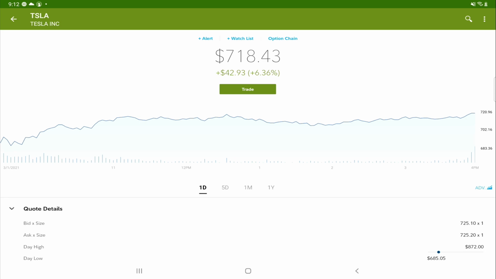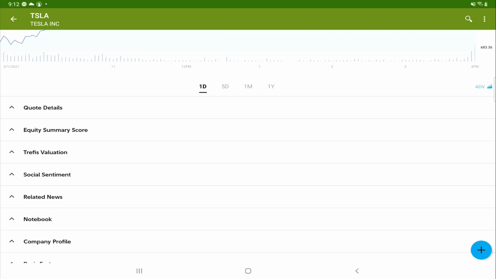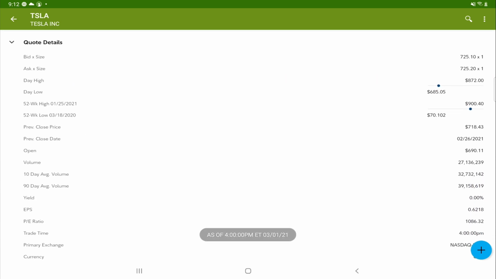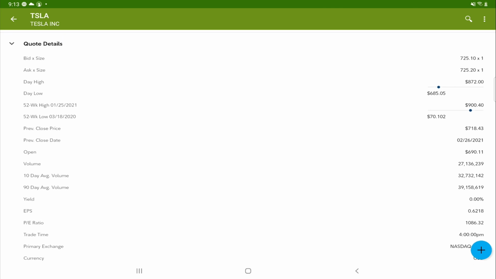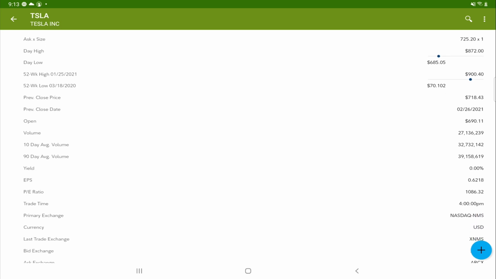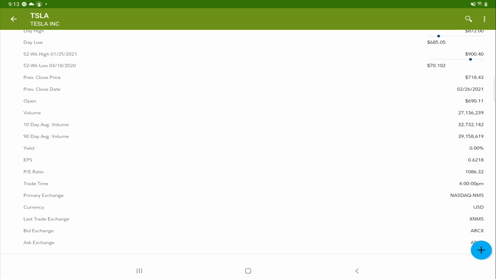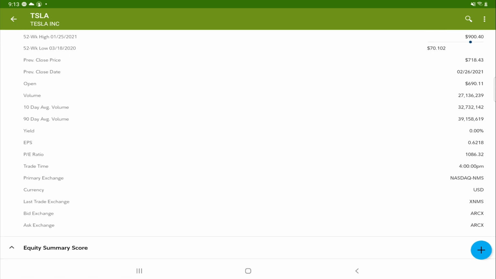We're going to use Tesla as an example for me to explain the different things that Fidelity has inside of it. You're looking at Tesla, and the first thing you see is all these different metrics. So let's start with the quote details. It shows you the day's high, the day's low, the 52-week high, and the 52-week low. It's not as crisp and clean as Robinhood, but it still tells you a lot of information right here. As you scroll down, it gives you the yield. You see right here there is a 0% yield, no dividend. It shows you the PE ratio, all those good metrics.